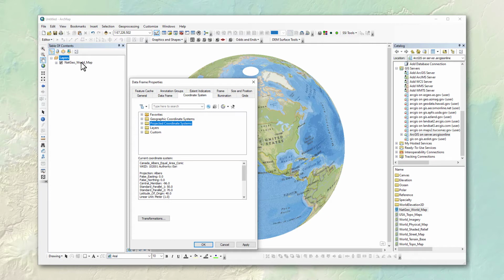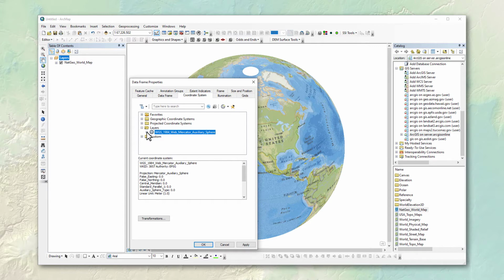There's actually an easy way to set ArcMap to be equal to Web Mercator when you have a layer that has the data in Web Mercator or any coordinate system. What you do is you go into the Layers option. This will show you all the coordinate systems that are currently available amongst all the data sets that are currently loaded in your map. Right now we only have one layer, and we happen to know it's Web Mercator.